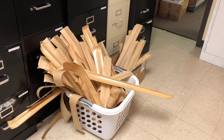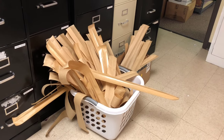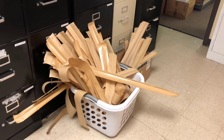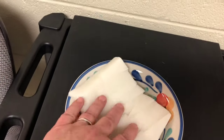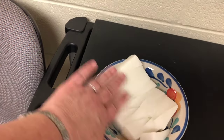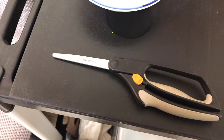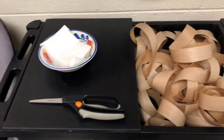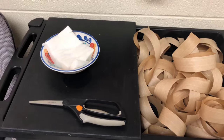You want to go ahead and pre-cut to different lengths because you don't want to be unrolling the tape and trying to cut it as you are wrapping your person. Then we're going to have water to wet the tape, and we've put this bank of sponges in here, and there's water in the bowl so that we can wet the tape across the sponges. And I have a pair of scissors in case I have to cut the tape down. You may want to wear gloves because the person who is wrapping the tape will definitely get adhesive all over their hands.